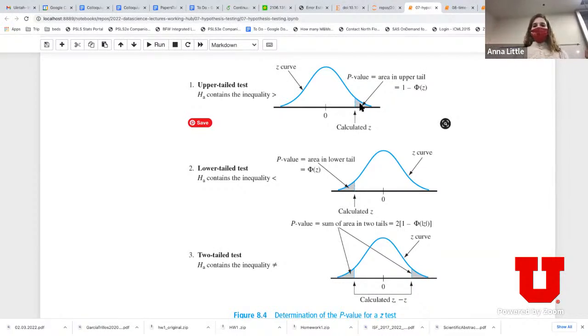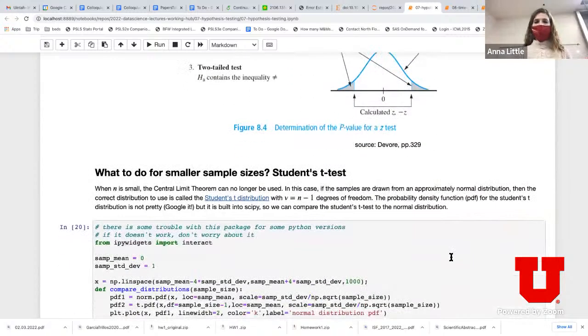So when you run the 2-sided test, you calculate the area on both sides. Then if you want to do a one-sided test, you would just cut it in half because these things are symmetric. It's always going to be the same area for the lower tail and the upper tail. Is that helpful?